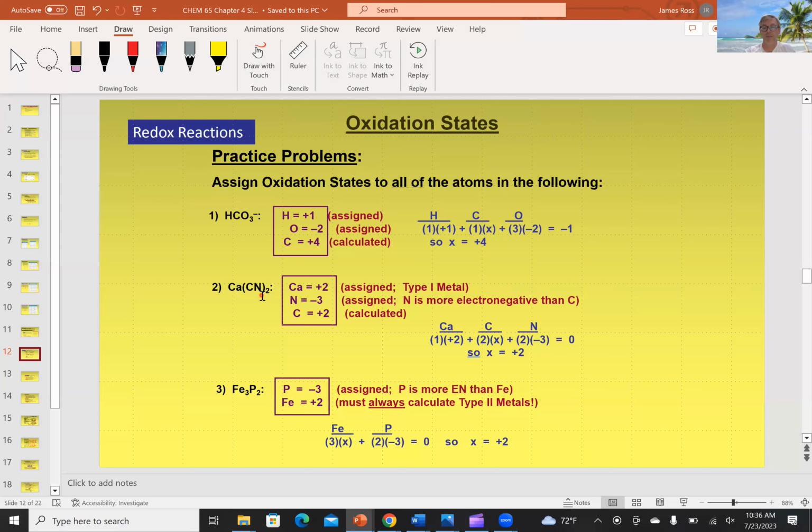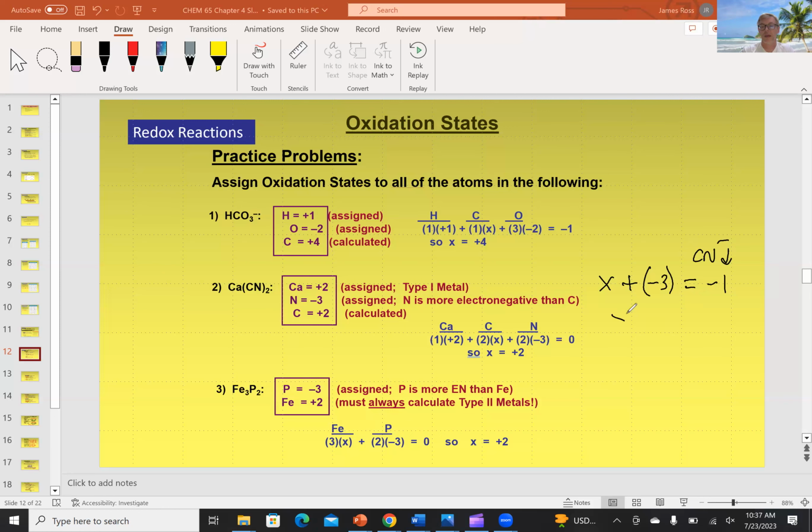Here we have calcium cyanide. We know that calcium is a group 2 metal. The charge on a group 2 metal cation is +2, so that becomes a +2 oxidation state for calcium. Then we solve for the polyatomic ion cyanide. Cyanide has a -1 charge. I've got carbon and nitrogen. There's only 1 nitrogen, and nitrogen preferentially forms a -3 charge. Carbon, we're going to solve for in this case. So again, I'm looking at cyanide, CN-, which is the source of my -1 charge.